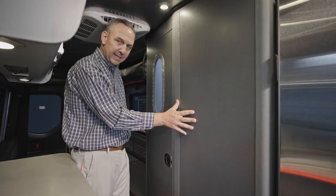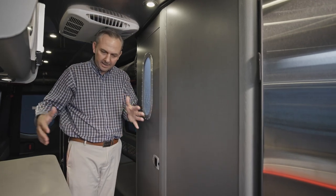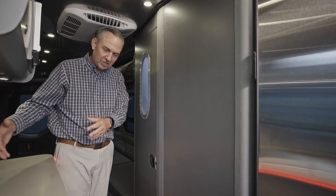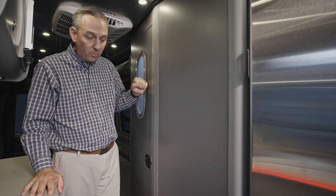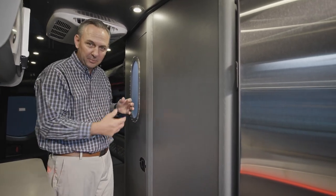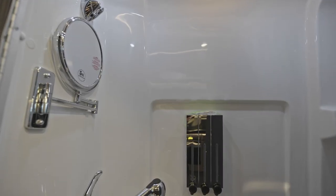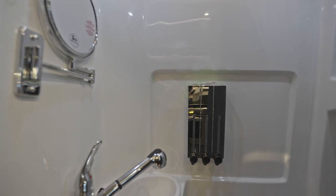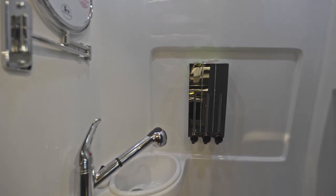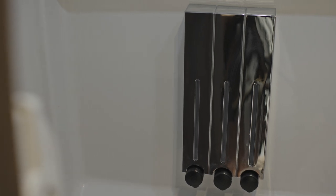But what a wet bath means is very similar to some of the bathrooms you see in Europe, where the toilet and the bathroom are all kind of one area. There's not a dedicated shower. So, it's pretty easy to use. I'm a pretty tall guy, 6'3". I can make it work. It's pretty tight, but it is effective and it's very efficient. It's got a sink in there. The shower surround is a one-piece shower, so no seams that you have to caulk or that potentially could leak over time. There's also a place for soap dispensing and some other things so you don't have bottles shuffling around, like shampoo and soap and some other areas.